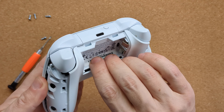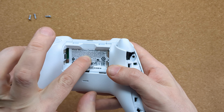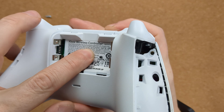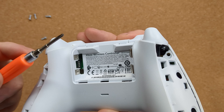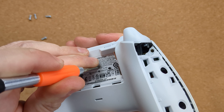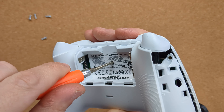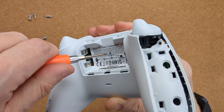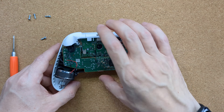Make sure you put the screws in a safe place ready for reassembly. With these four screws removed, you'll notice the controller is still held together — that's because there's actually a fifth screw in the battery compartment covered with a sticker. You could carefully try and remove the sticker, or you could do what I did and just push the screwdriver straight through the sticker, making a hole and allowing access to the screw. At this point you'll feel the whole assembly loosen, but don't worry — it simply allows you to remove the rear shell first and then lift off the front shell.